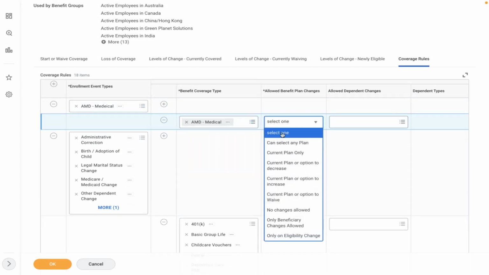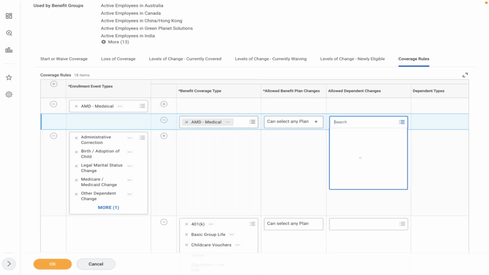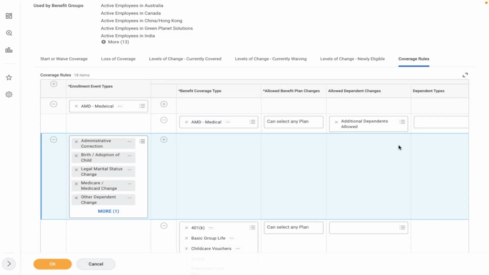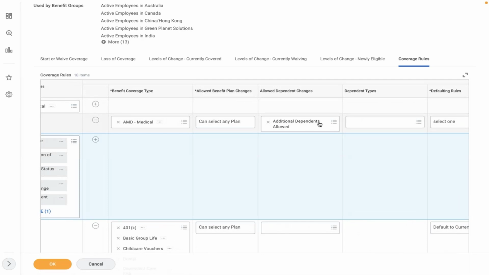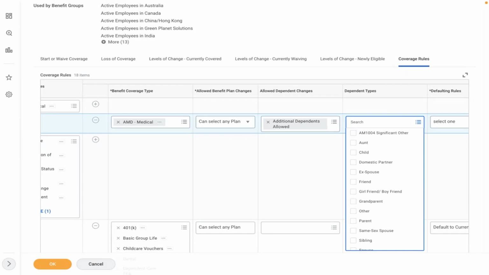Can select any plan. Whatever dependent changes are allowed, so I'm selecting additional dependents allowed. It will ask who all are allowed. What it means is, if you're assigned in this plan or if your employee is promoted or transferred, it will impact the employee benefits also. Whenever staffing events like promotion, transfer, relocation, even hire occur, would you want to allow the employee to choose more dependents to add or remove the existing dependents?